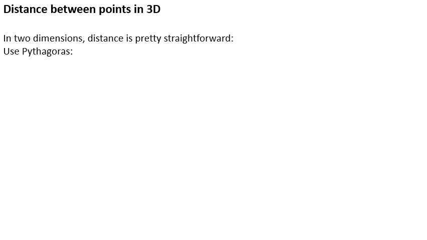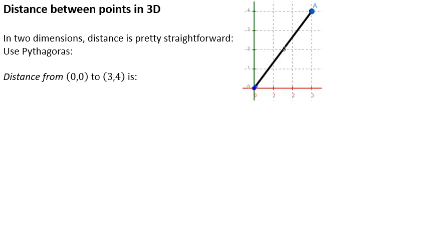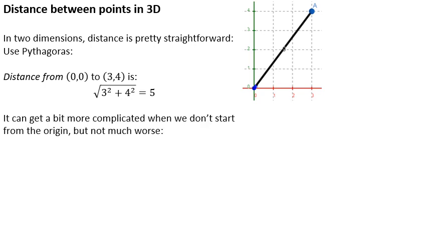So you remember that we can apply Pythagoras. If we're looking at the distance from the origin to the point (3, 4), all we need to think of is the right-angled triangle that is effectively encoded within that picture. You move 3 along to the right and you move 4 up vertically. So to calculate the length, you use some Pythagoras: 3 squared plus 4 squared, it's a 3, 4, 5 triangle.